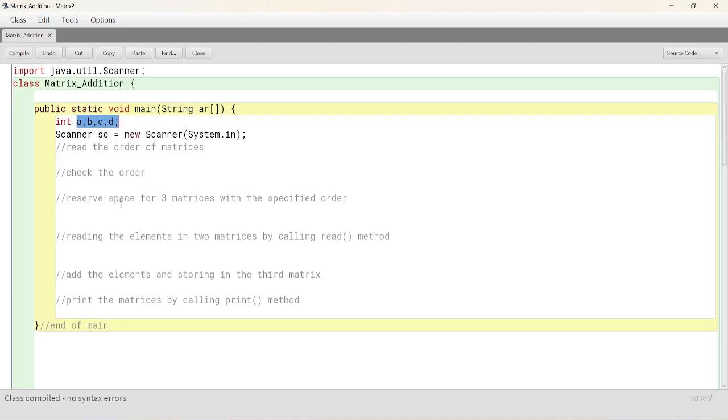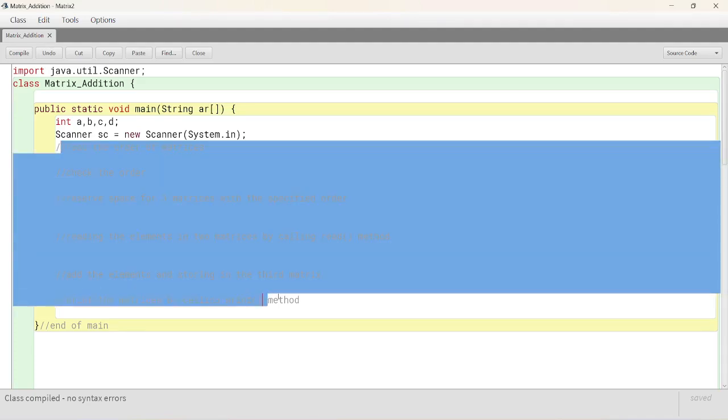Then reserve space for 3 matrices X, Y, Z with the specified order. Then read the elements in 2 matrices by calling the read method. Add elements and store in the third matrix. Print all 3 matrices. So this is to be done by us.